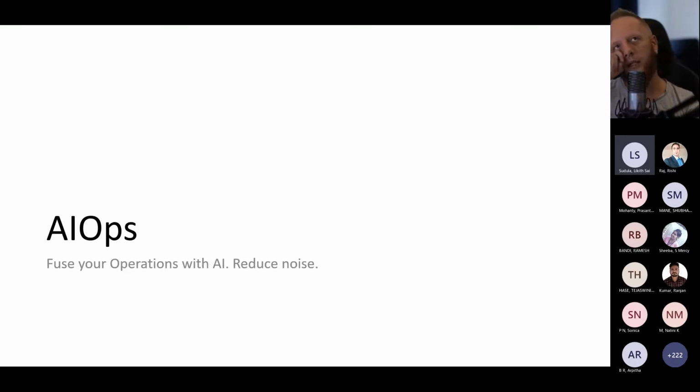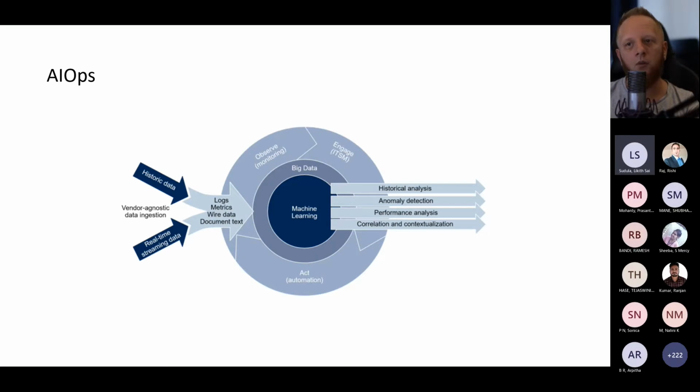One of the topics being talked about a lot right now is AIOps. This is different from MLOps. AIOps is when you start using AI in the context of your operations, meanwhile MLOps is how you deploy machine learning algorithms. Now we're talking about how to use AIOps to alleviate some of the manual pain points in the operations part. So we don't have to sit and stare at the screen all of the time waiting for something wrong to happen, but rather have the machine allow you to focus on more productive and more fun things, and tell you when something actually really went bad.